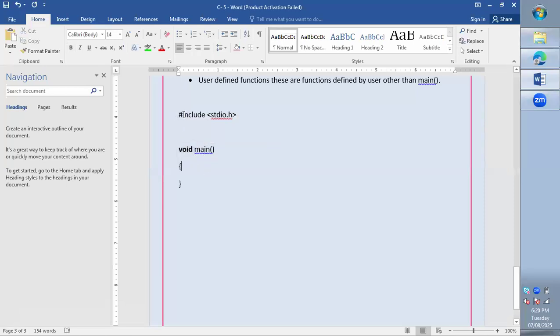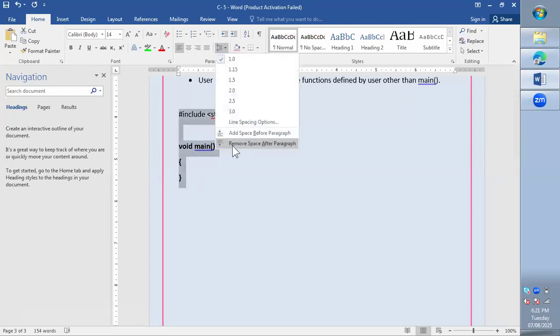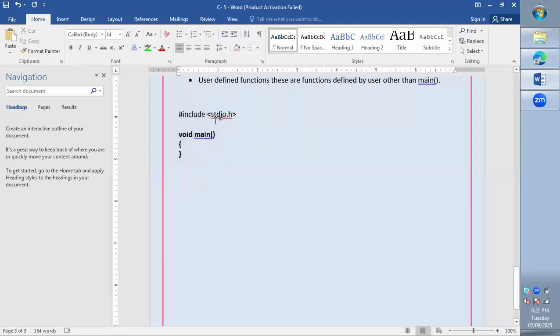So here, this line includes the standard input output header file, and this is the starting point of execution, the main function, and the statements which are present in main, only that gets executed. So whatever is present outside, you must get that inside main for execution. Now, if you want data declaration, data that you want to use in main and also in other functions, yes, C language is case sensitive.